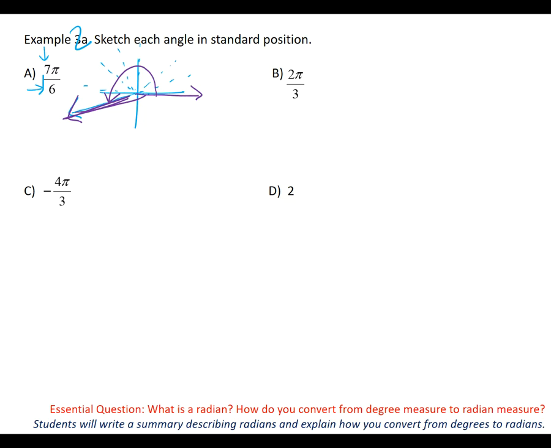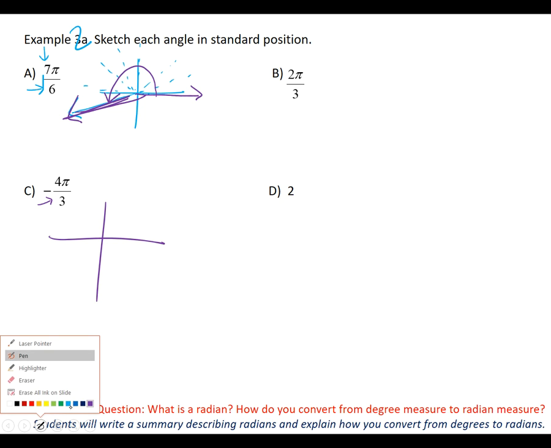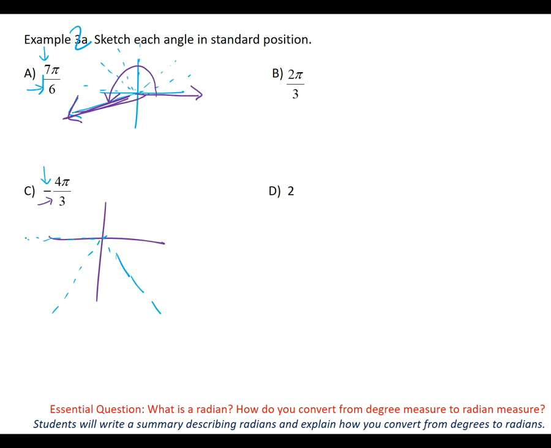All right, we're going to look at C and D, and then we'll go back to D. Okay, so let's look at C. How many wedges do I divide it into? 3. Do I want to go up first or down first? Down. So I'm going to go down. When I do the over 3, I'm not using the axis. So 1, 1, and then 3 would land me here, right? Which is about right, pi. And then I've got to go one more, right? So 4 would land me somewhere there, so that's where my solid is. There's where my other solid is. But this time I would draw the arc going down first.